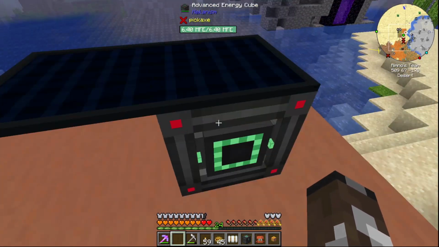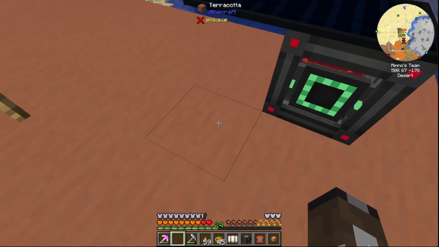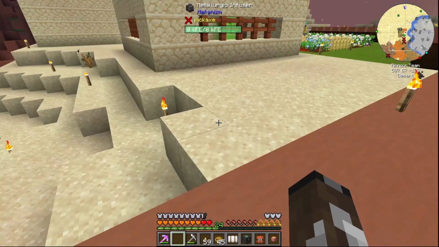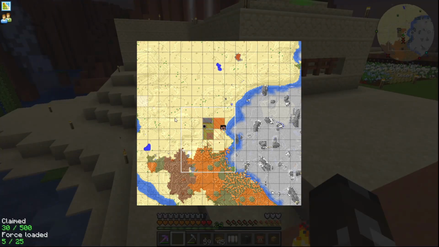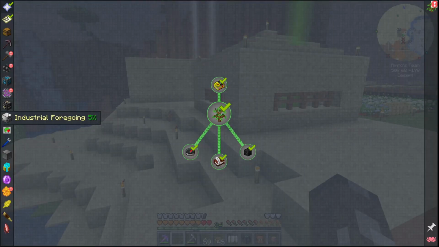Yes, it is connected. And if you look, 150 feet per tick, that's quite enough, I guess. We will have the metallurgic infuser here. So with that, that is the start of Mekanism. Yes. Now let's go into the quest.